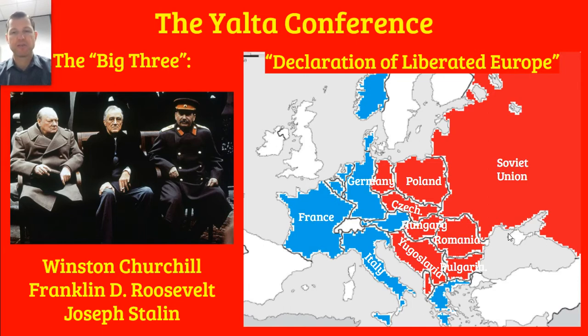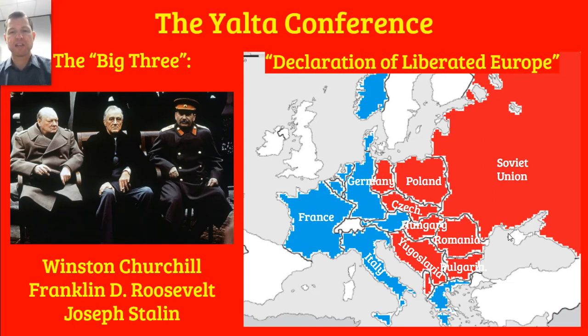But by February, it was very, very clear that Germany was now going to lose the war. By February of 1945, the forces of Britain and the United States had penetrated into Western Germany. The Soviets were now penetrating into Eastern Germany. Germany was going to lose. And so the main focus of the discussion at Yalta was, what is Europe going to look like after the defeat of Germany? And the reality is that Churchill and Roosevelt came into the Yalta Conference with one idea of what Europe should look like after the defeat of Germany.